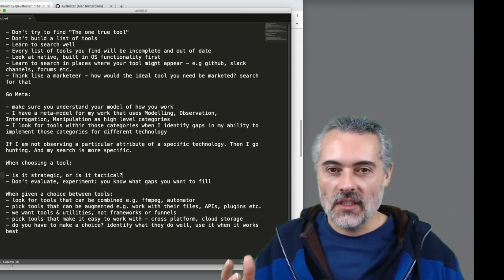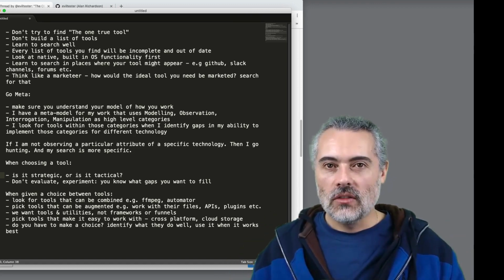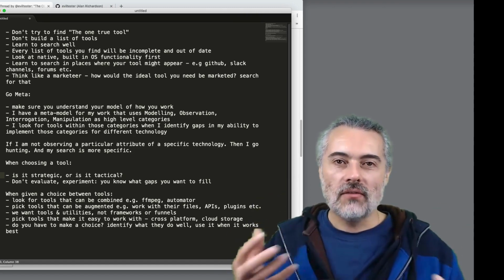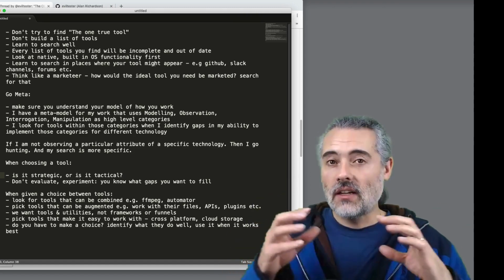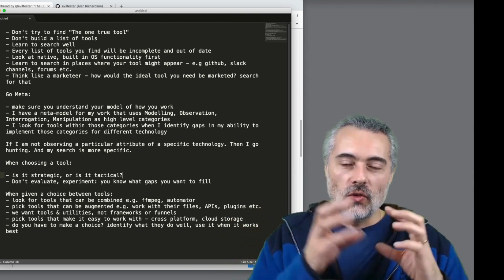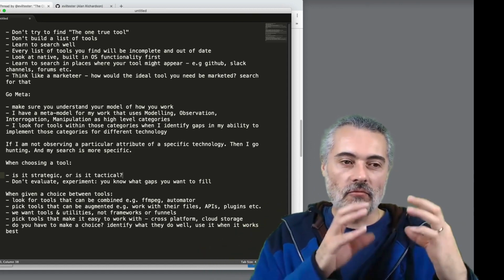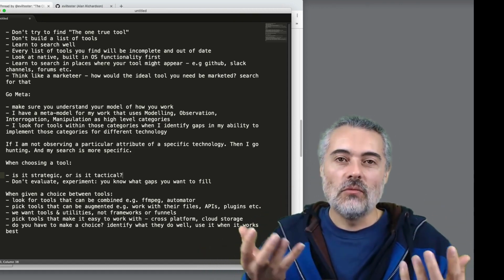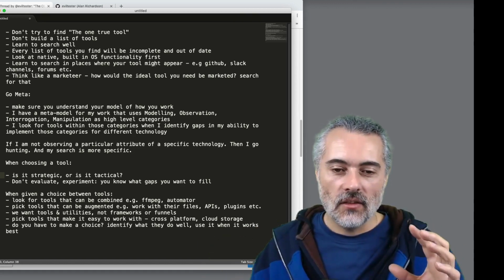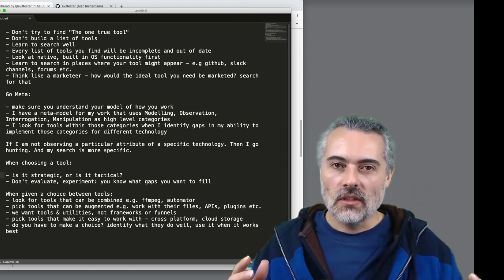When it comes to proxies, I use ZAP, Burp Suite, Charles, Fiddler, depending on what I'm doing and which platform I'm on. Now that means I have to learn a little bit more about how each of the tools work. But I can also use them in combination. So I don't just have to use Burp. I can have Burp feed into ZAP, and I can use both of them and harness them both at the same time. So don't get into the thing of we have to use one tool and pick it. You can use multiple ones, right?